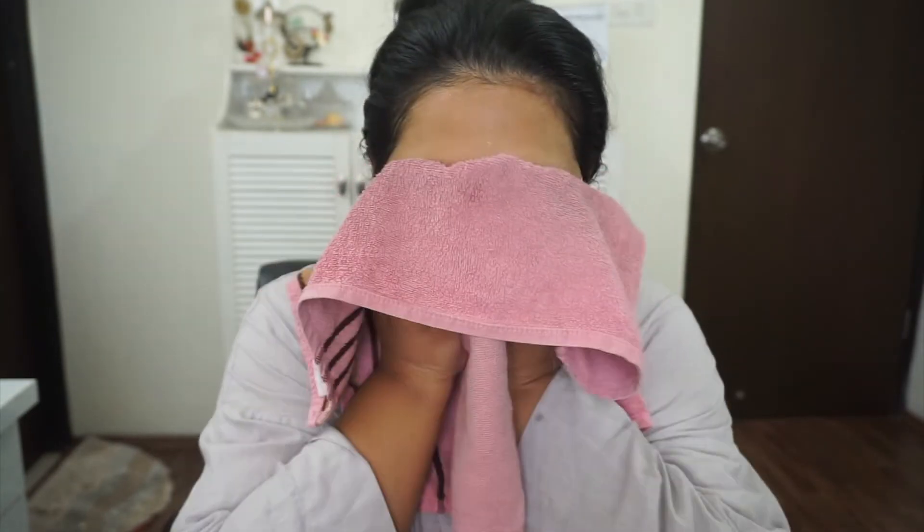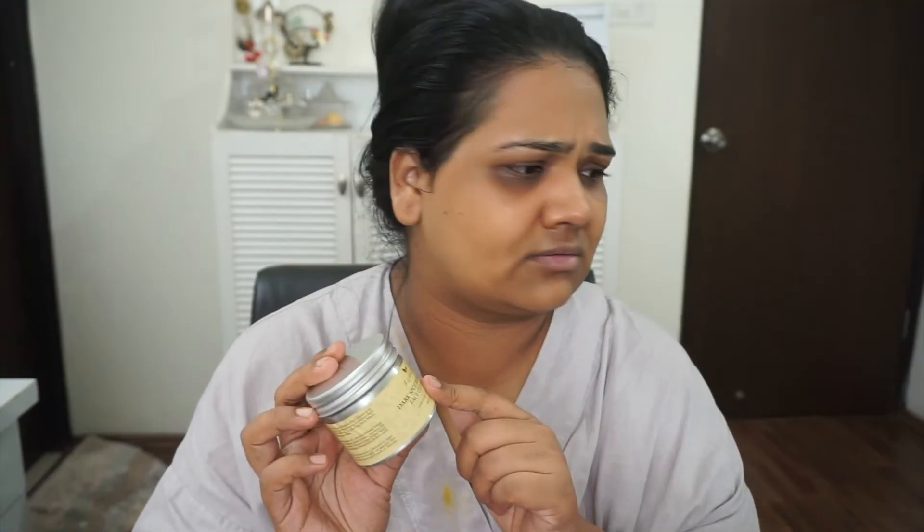I'm going to let this face mask dry completely, then rinse off my face. This is how it looks — my face feels so tight and clean. My skin is baby soft right now, and the makeup when applied on top will glide like butter. Usually I do face shaving after the face mask, but since I've used this product many times and know I don't react to it, I took the risk. If your skin is sensitive, apply the face mask first, then do face shaving.